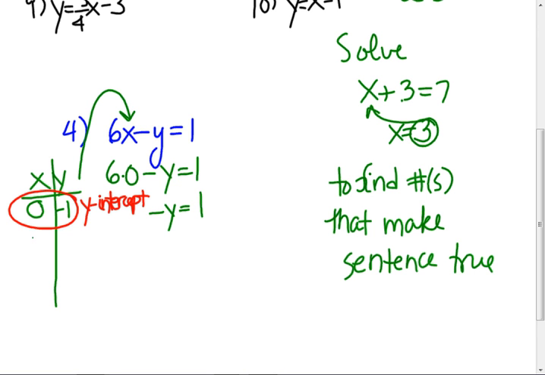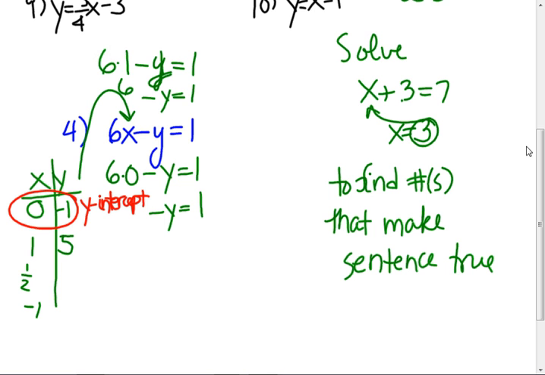Okay, what if x is 1? Then what do we get? We get 6 times 1 minus y equals 1. What's 6 times 1? 6. Whoops, I forgot my y. So it's 6 minus something equals 1. Can you tell me what the something is without solving it? 5. Okay, Grant? So this is 5. How many ordered pairs are there that make that true? Is there any limit? Could I put a half in? Could I put negative 1 in? There's a whole bunch of them.